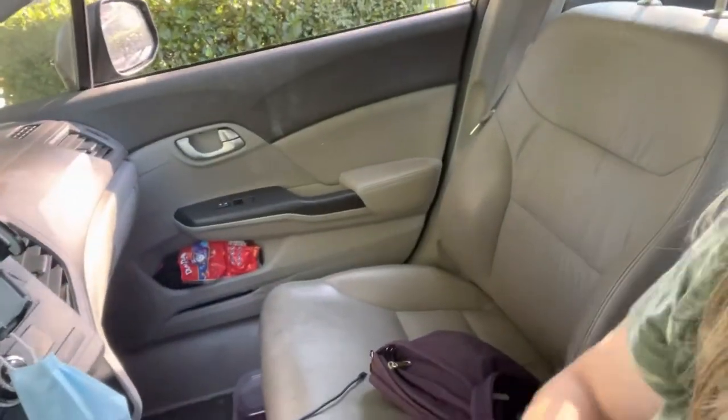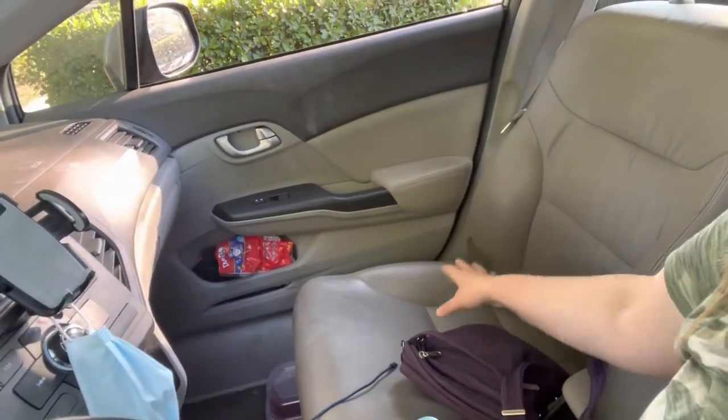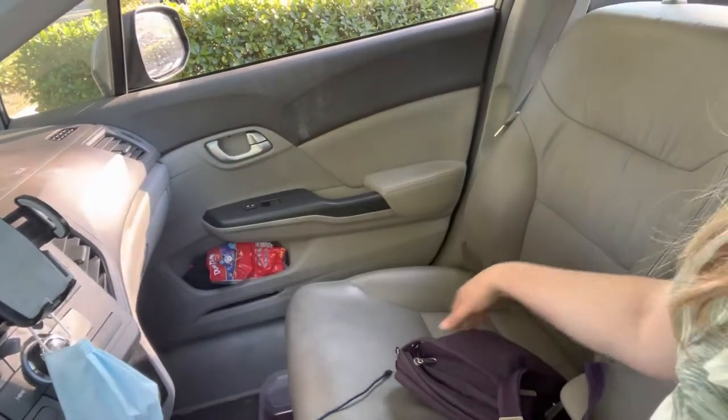First, let's start in the front. In the passenger seat I'm planning to put in either a cooler, which I already have, or eventually a very tiny fridge. The rest of up here will be food storage and cooking inside the car — mostly making a sandwich and stuff like that. But I also have a rice cooker that works on 12 volts, and I'll have a way to heat up food and boil water for coffee, tea, oatmeal, or whatever.